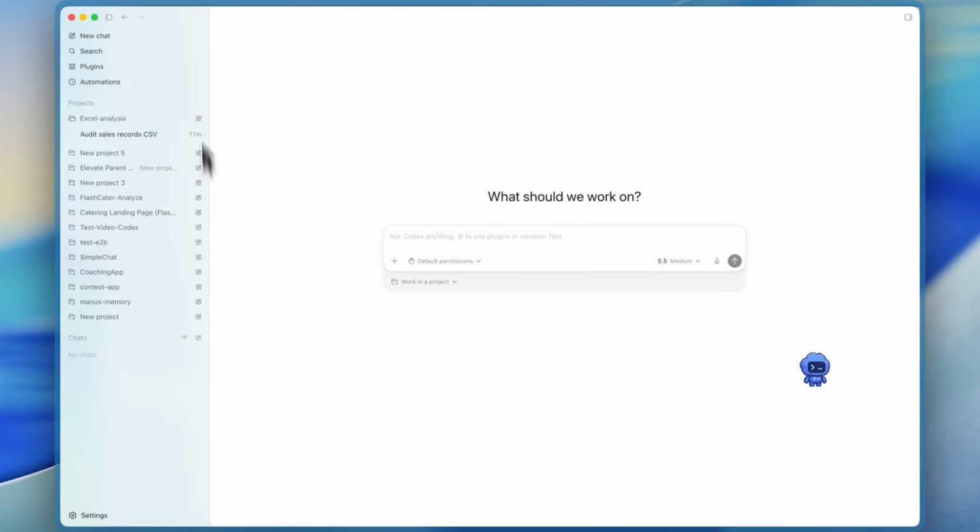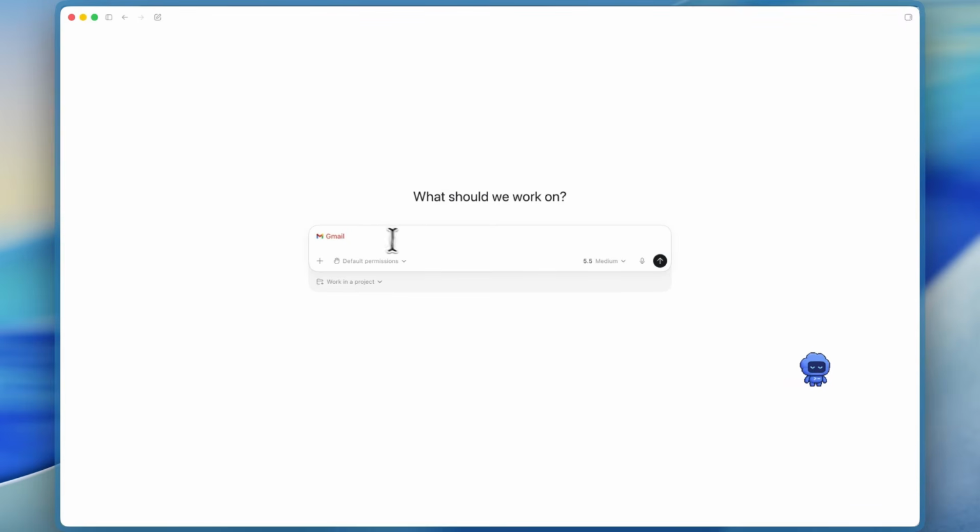Then we can go to a new chat. Just on the bottom, new chat, we can @ Gmail. It's going to allow us to read and manage our Gmail. And then we can say, hey, please triage our emails as they come in. If it's a spam or promotional email, you can archive. If it's an email from my family, please put it into the primary folder. So this is just an example of what you could do with Gmail. And if we send that off, it's going to connect to Gmail and have all the information. I'm not going to send that in this video just so we can keep my Gmail private, but just know that this is how it works.